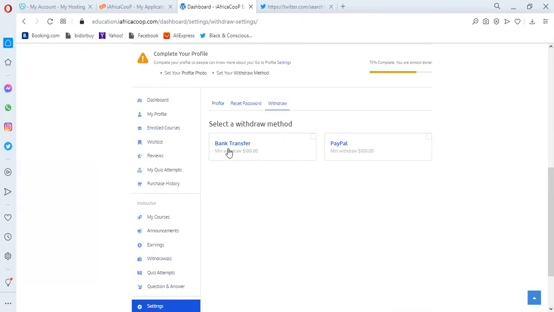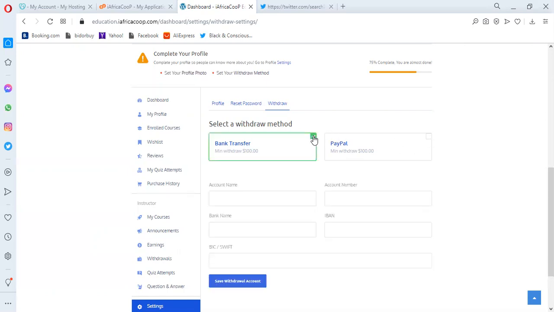Either you may want a bank transfer to your account, or you want to receive your money through PayPal. So for a bank transfer, you enter your account details, bank name, account number, and your name. Then you save the withdrawal account.